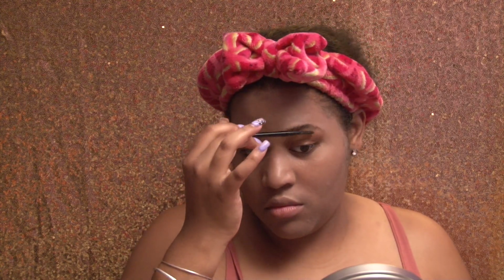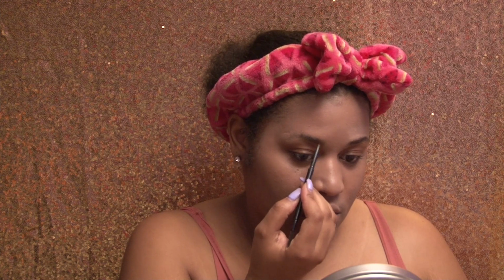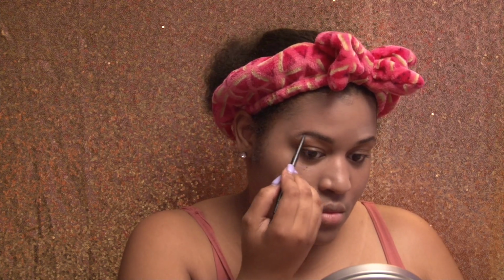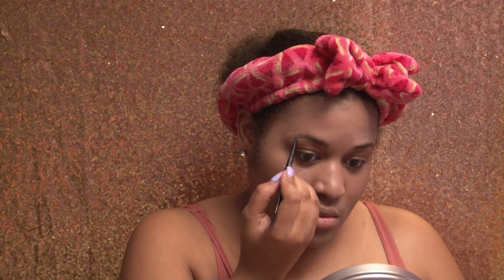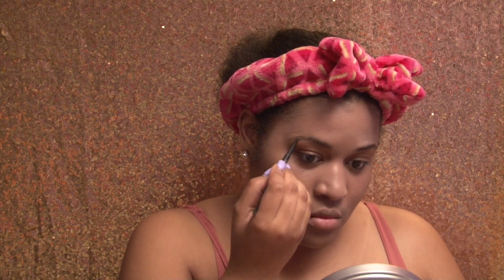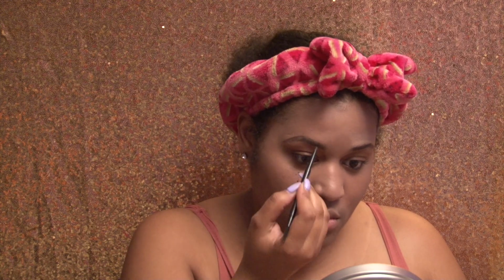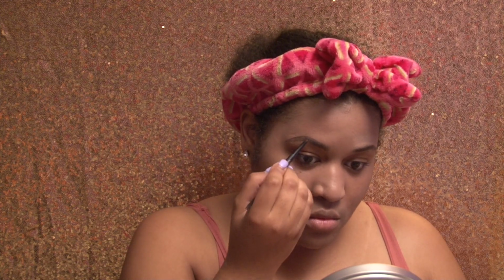Alright, and now I'm going to go in with my Anastasia Beverly Hills Brow Wiz in the color Dark Brown, and I'm going to do my eyebrows. I don't really want them to be absolutely perfect because I'm a mummy and I'm dead, so I'm just going to go over them to fill them in, and I'm not going to conceal them because I want them to look a little raggedy, not crazy raggedy, but just a little bit.